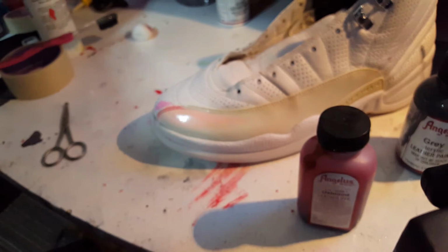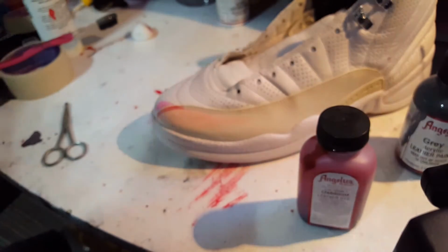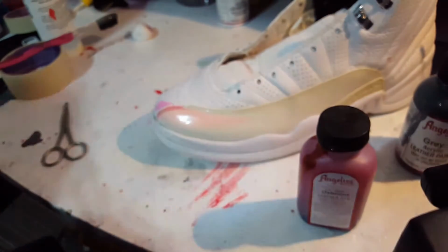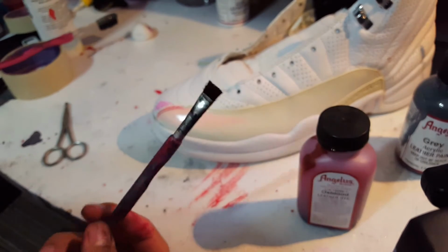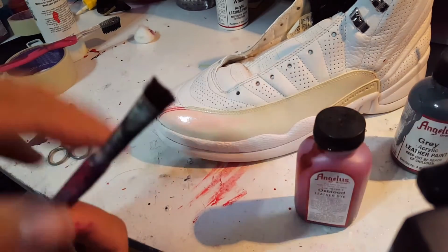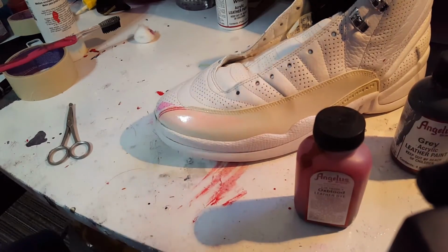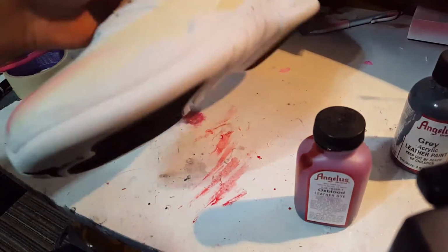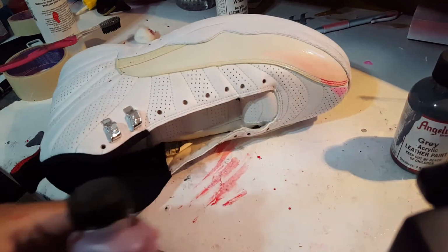I'm trying to find that right now. So far I can't find it. I think I found it. Nope, I did not find it. Okay, I found it. So this is the paintbrush that I used. What I mean by paintbrush is you need a decent paintbrush. You can see this is a shitty paintbrush, over a year old, but whatever. So you want a paintbrush that you don't really care about, or a spare one, to level out your patent leather how you want it.